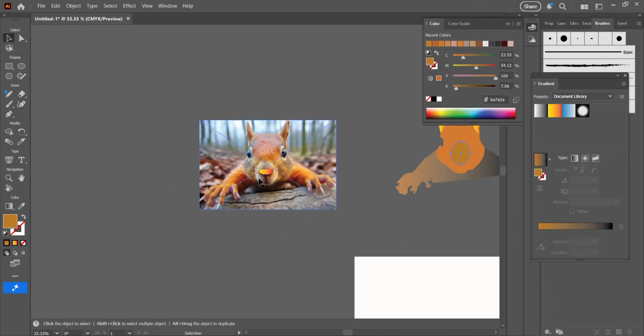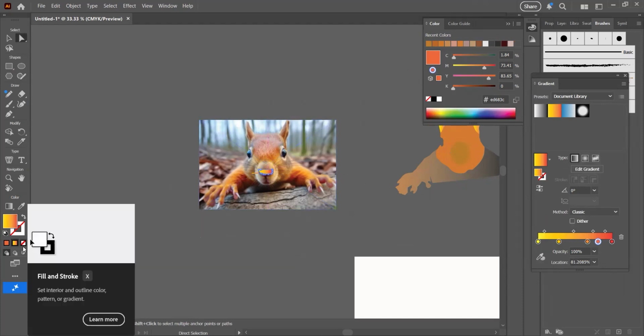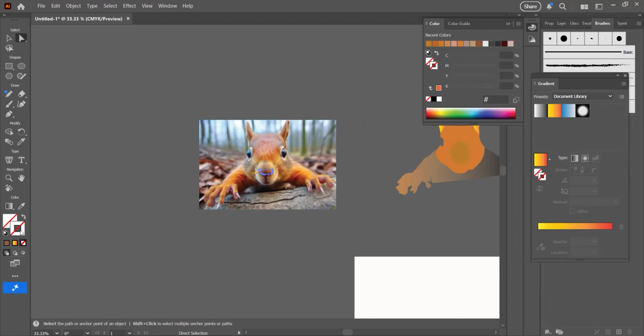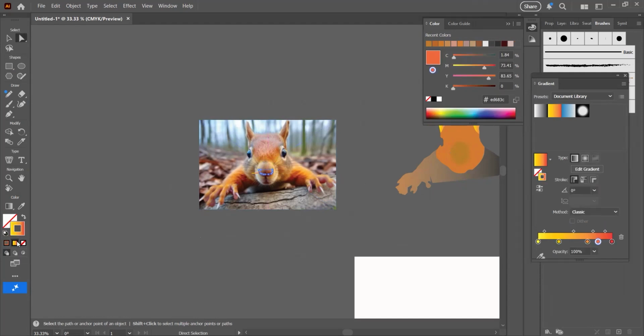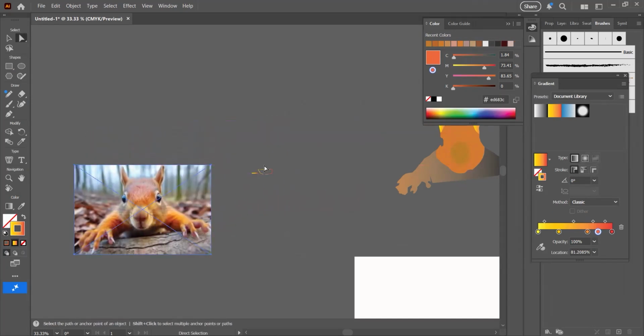I can take this shape and get rid of the fill. I can add a line. And so I can take that over and move that over.